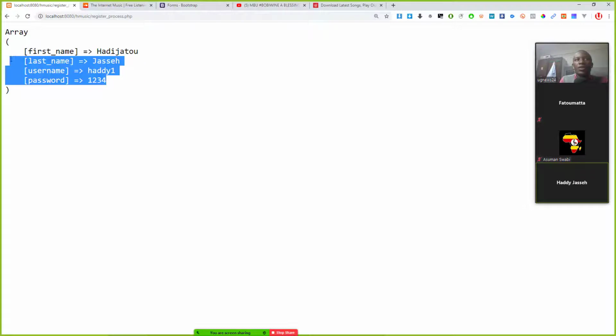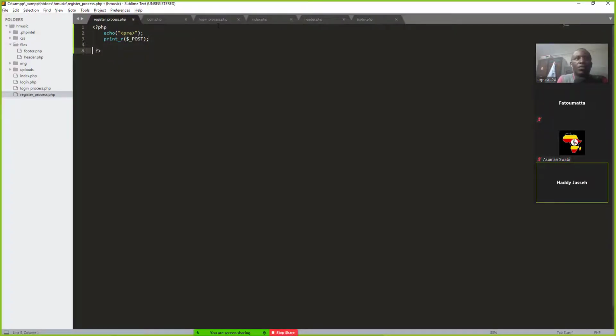Okay, so I'm going to create this user on my database. So we begin by creating the what? The SQL. So I'll come back this side. I'll first put comment and paste this junk here because I don't want to make mistakes. So first name, I'll first say first name is equal to inside the what? Inside the post, and then first name like this. Okay, so I'll copy the same thing and paste it. So this is my first name. Last name, it is here, and username, it is here, and then password, it is here.